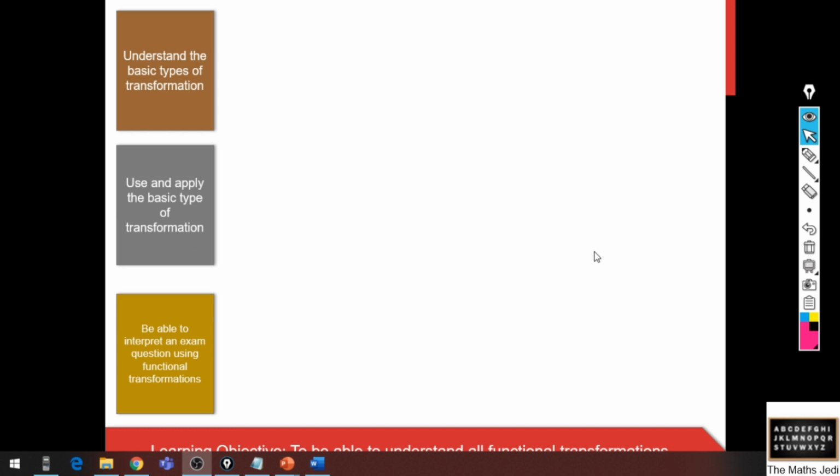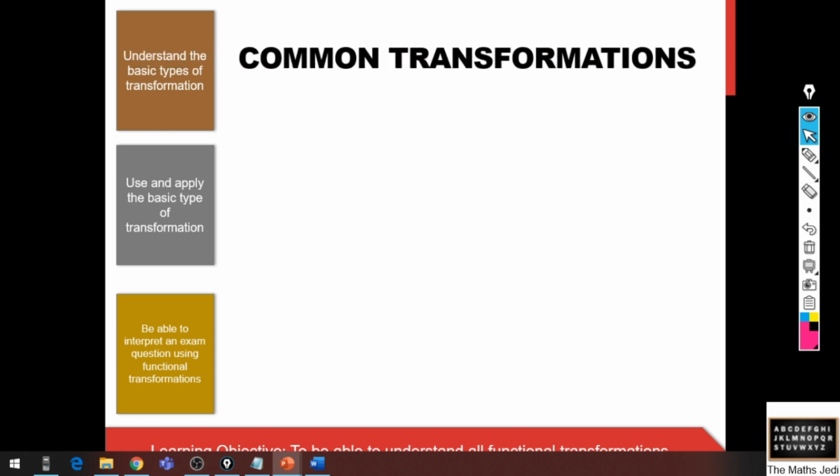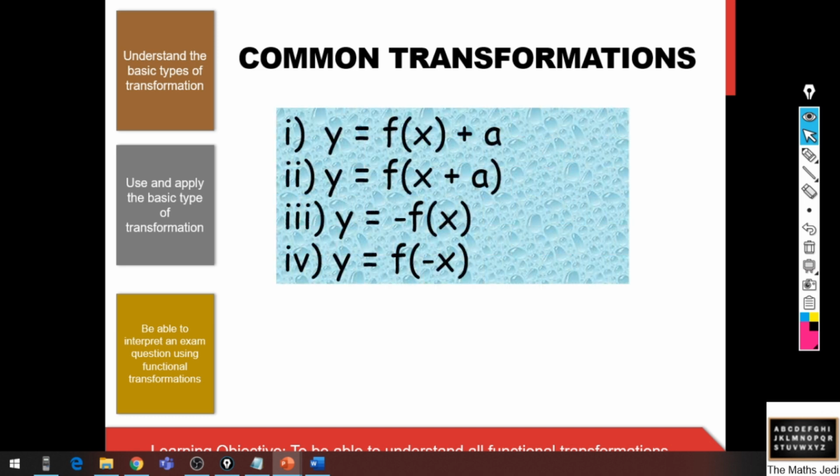Let's first of all review what the work was that you did at GCSE and make sure we understand common transformations of graphs and how they work. So there are 4 transformations that you learned about graphs when you did it at GCSE, these 4: f of x plus a, f of x plus a, minus f of x, and f of minus x. Those are transformations that you learned at GCSE. Hopefully you recognise the function notation. That's something you'd have done at high tier if you'd done it all the way through, making sure you're aware of how these things move and affect graphs.